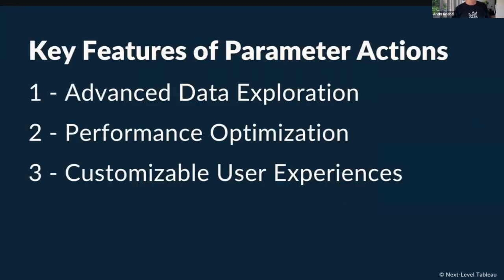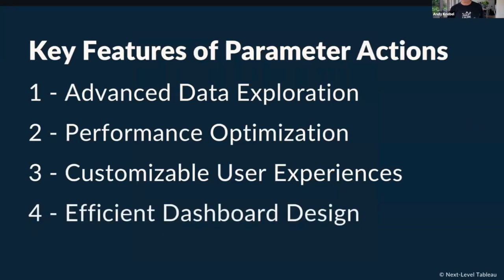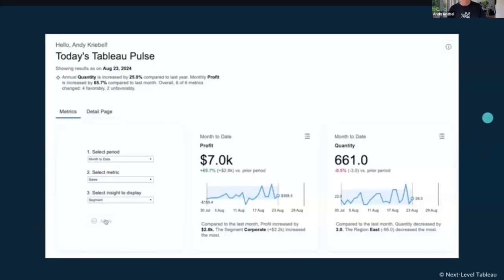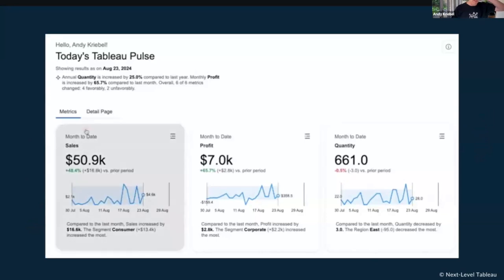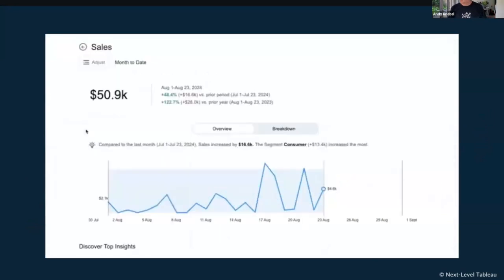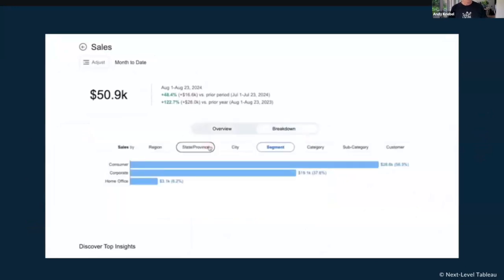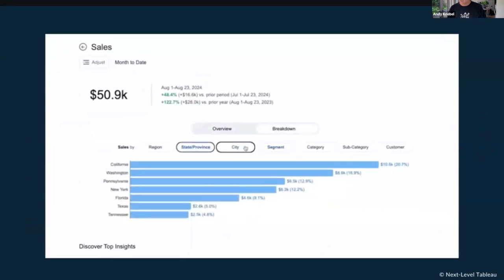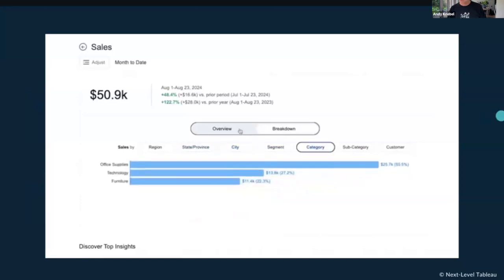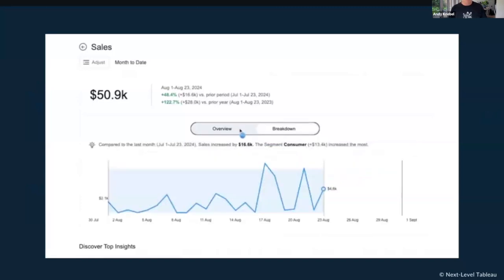Okay, thank you, Eva. And then after that, we want to be able to do efficient dashboard design, and we can do that by consolidating multiple views with dynamic content. We've seen a couple of examples of that already. Particularly the last one is a great example of efficient dashboard design. This is one I found, oh gosh, now I forget his name. Pratik Kumar, I believe. He wanted to give the Tableau Pulse experience inside of Tableau itself, and I thought this was totally fascinating.